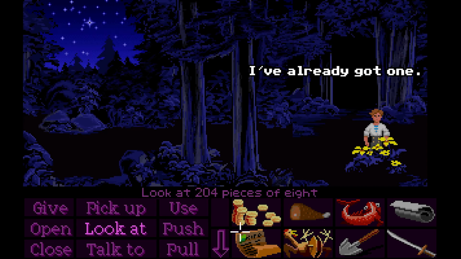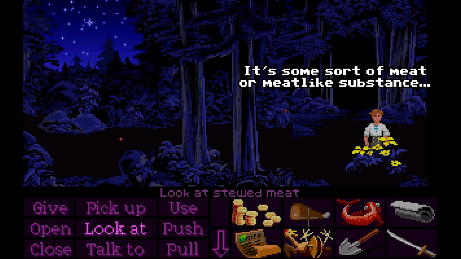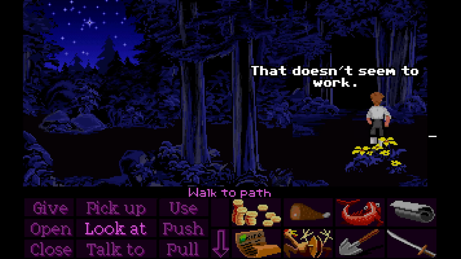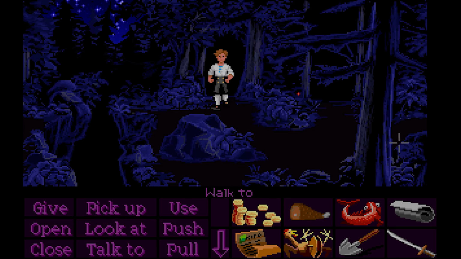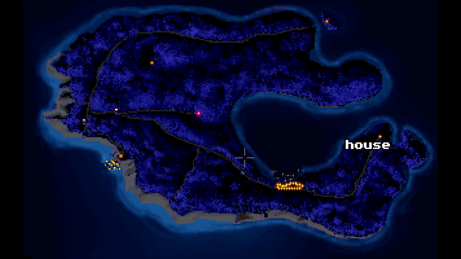I've already got one. Have we? It's some sort of meat or meat-like substance. That doesn't seem to work. Well, hopefully it does work. Okay, well, alright, fine. If he's not letting me pick it up, then I guess it's worked.